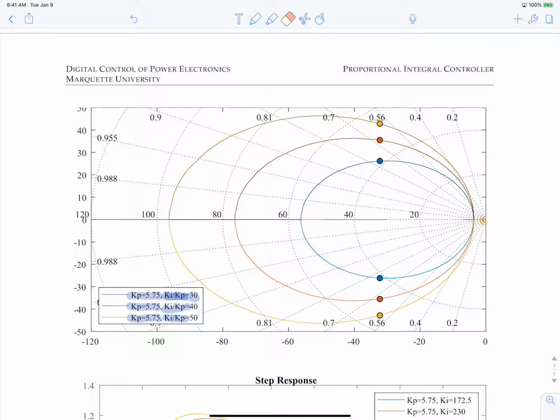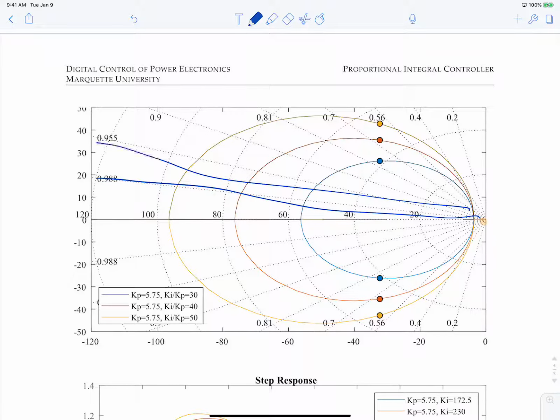Now, the thing I want to note here too is we're not in the Z domain in this map. This is actually the S, the frequency domain. So when we're looking at different values here, it's slightly different than the pole zero map in the Z domain. When we're looking at these radial lines here, these are damping factors now.